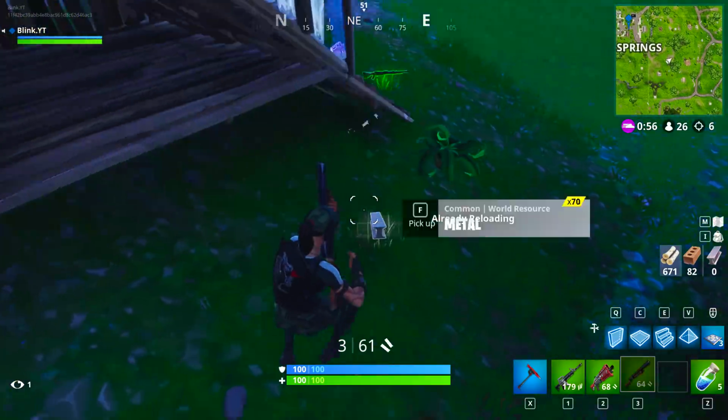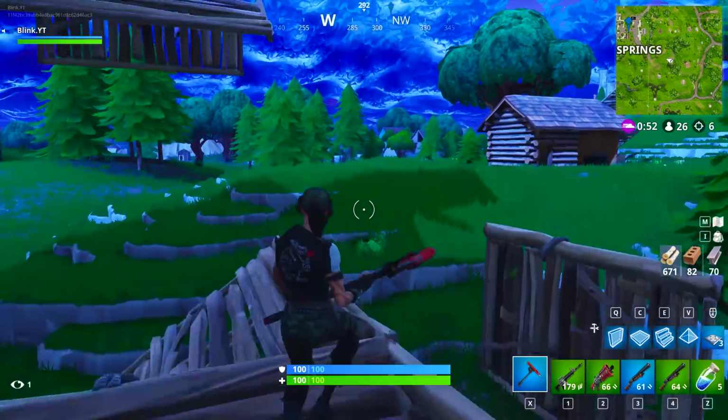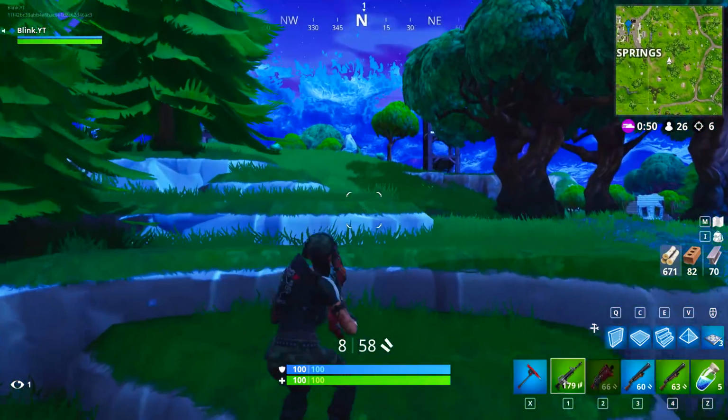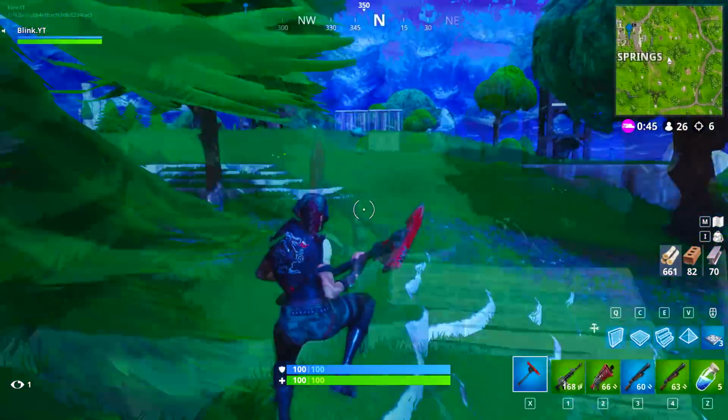I also want to mention to make sure you're taking a look at your utility items. So the traps and jump pads and so on. Make sure you're paying attention because they will come in handy. I also want to mention that you should have your best item as the currently selected one.